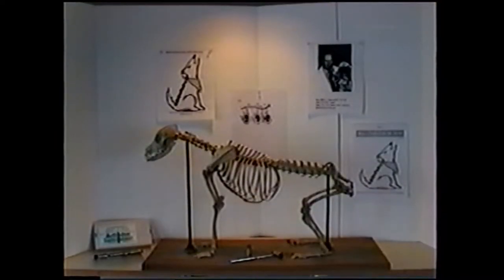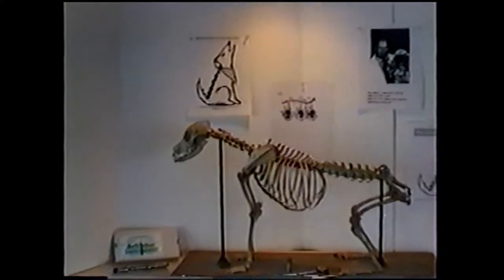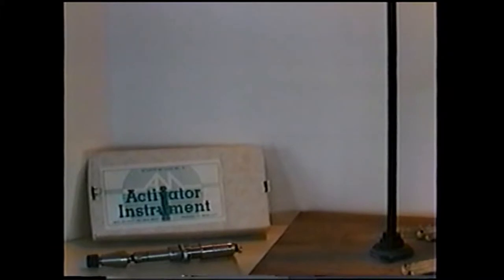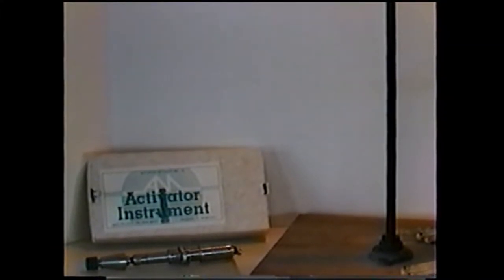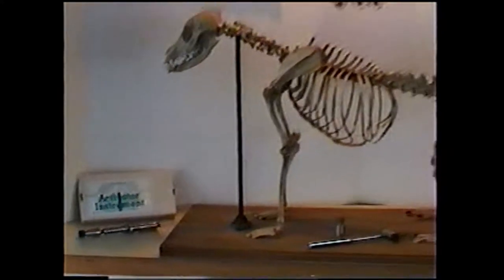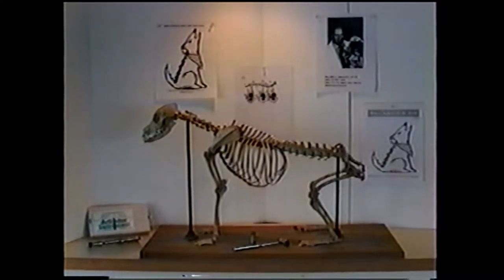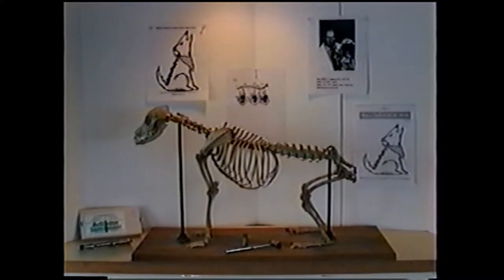Tools that we'll be using in this regard will be a number of the skeleton, of course, the activator instrument, which is depicted as such. Which is the device developed by Arlen Four, who's been using that for activator methods for the last 20 years. And a simple device for percussion for reflexes.